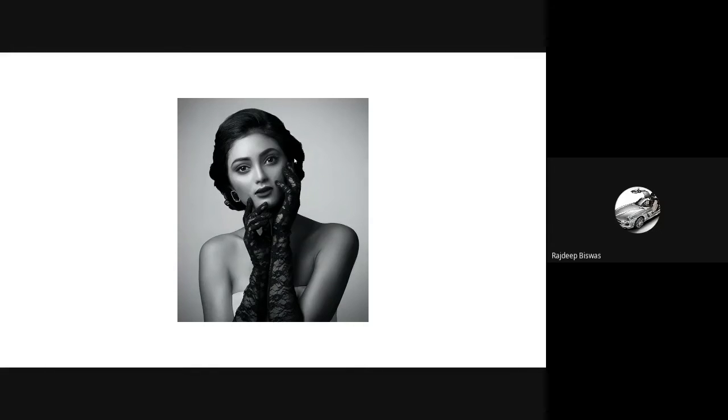Trust me, while I'm stopping in this image, let me tell you, I see among photographers that there is a tendency of using elliptical marquee tool with high feather and then selecting the face, highlighting the face so that the face is more highlighted than the other part of the body. Friends, it doesn't look natural.